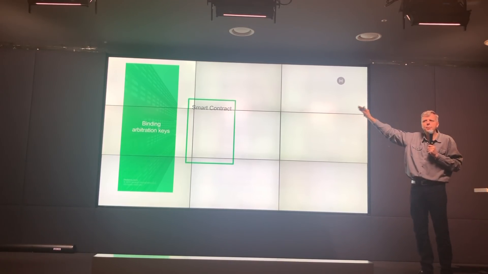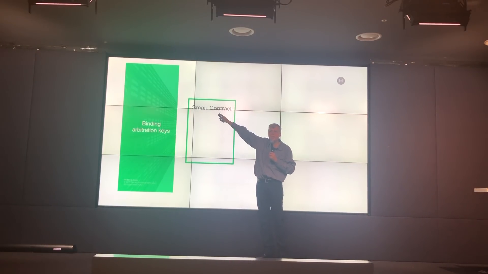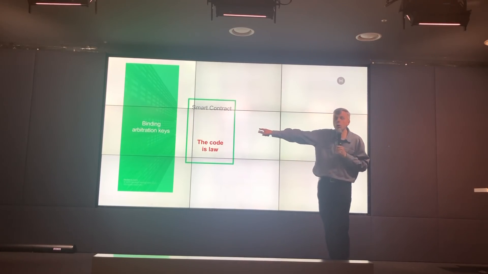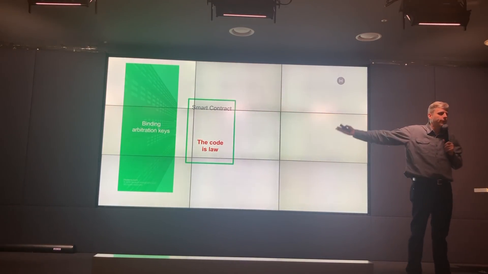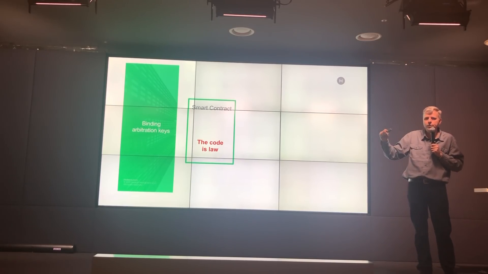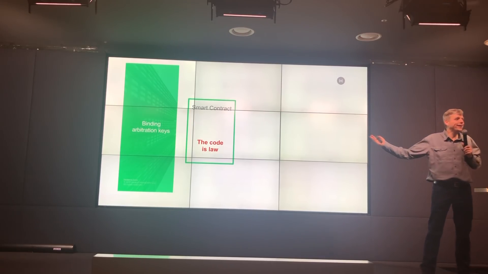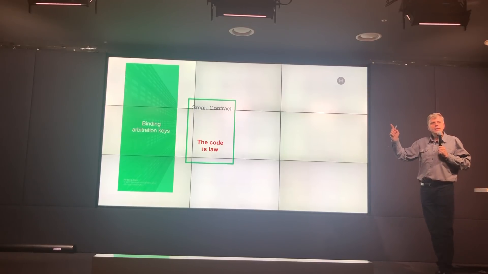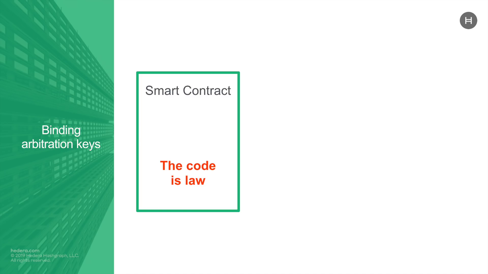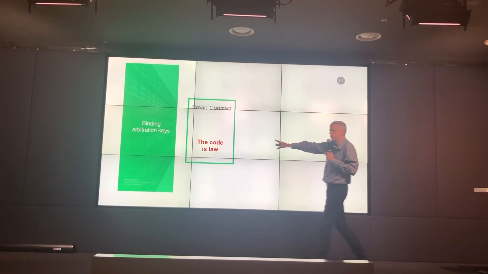I made a mistake — there was a bug in my code. I made a mistake in the program. I just lost a million dollars. How do I get it back? I don't. The code is law. If I made a mistake in my code, I am out of luck. If you wrote the code and subtly put in a back door that no one noticed, you win — I can't do anything. If you like this, we have this. In Hedera, if you create a smart contract and you like this, once you have created it, it will forever be this. The code is law — that is something you can do.